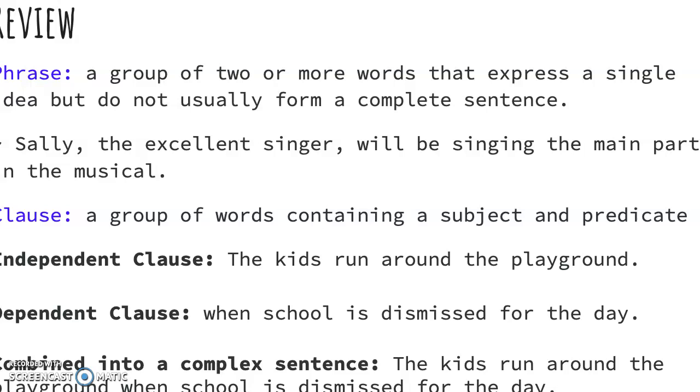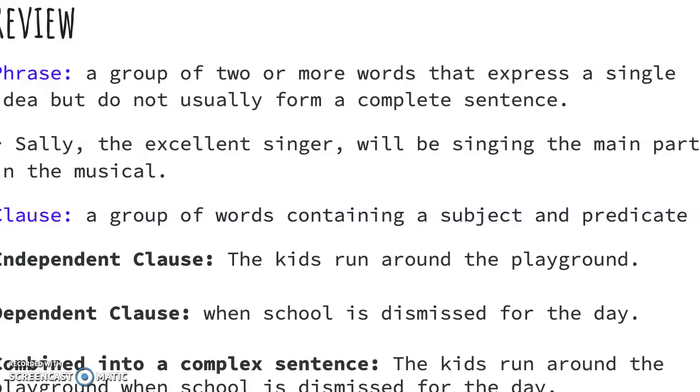Now, in these examples, you can see the types of clauses that we have. So we've learned about independent clauses and we've learned about dependent clauses. So if we think about independent clauses, the kids run around the playground. Dependent clause, using that AWUBIS word, makes our whole clause dependent. So school is dismissed for the day could be independent, but when I add when to the front of it, when school is dismissed for the day, that's what makes it dependent, because now I need more information to have a complete thought.